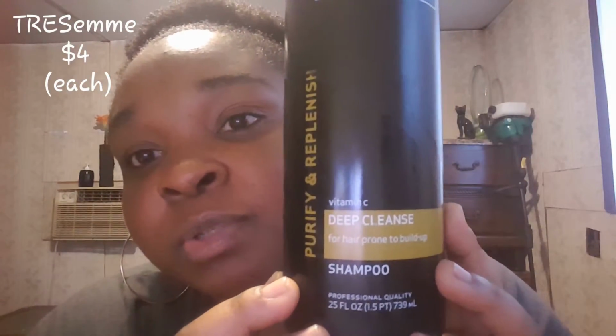Now, what I used to use was the deep cleanse, and that's because I put a lot of product in our hair, so I need to wash a good bit of it out. And the hair grease stays behind better than the olive oil. So because of this, you got to get your process going. I know that the shampoos dry your hair out, so I use the grease. The grease stays behind more. So I use deep cleanse, and it all levels out. I don't know if that makes any sense.